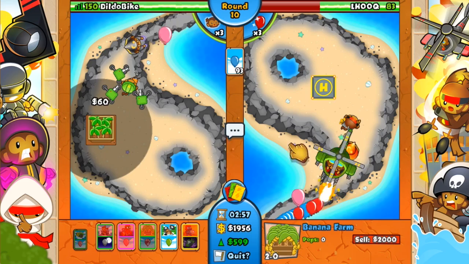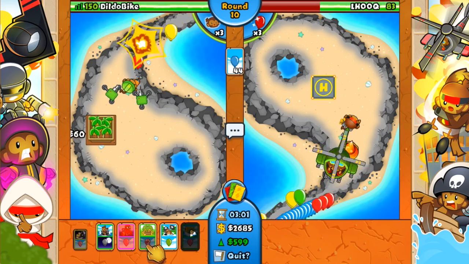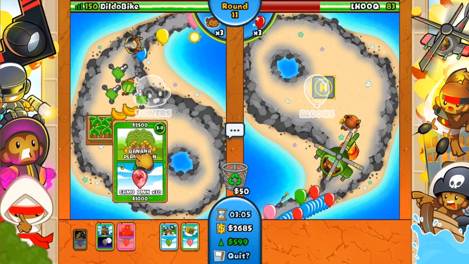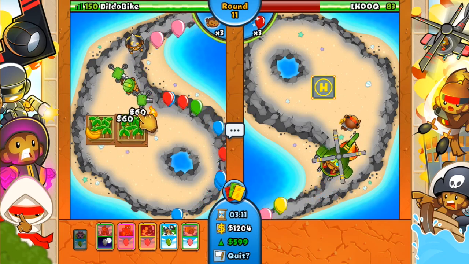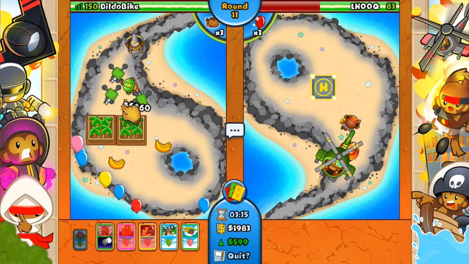And usually you just want it in a good spot, so you don't have to do any crazy weird micro stuff. So why am I getting farms, you may ask? You always want at least one farm before round 11, round 12, maybe 2. And those are insurance. It allows you to be extra greedy with your economy. Like, I only have 600 income right now.